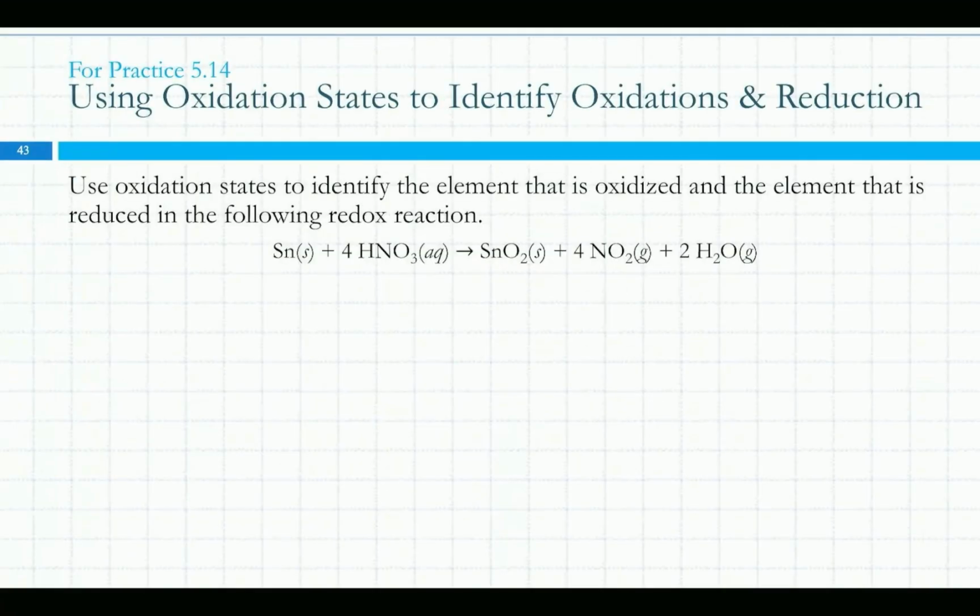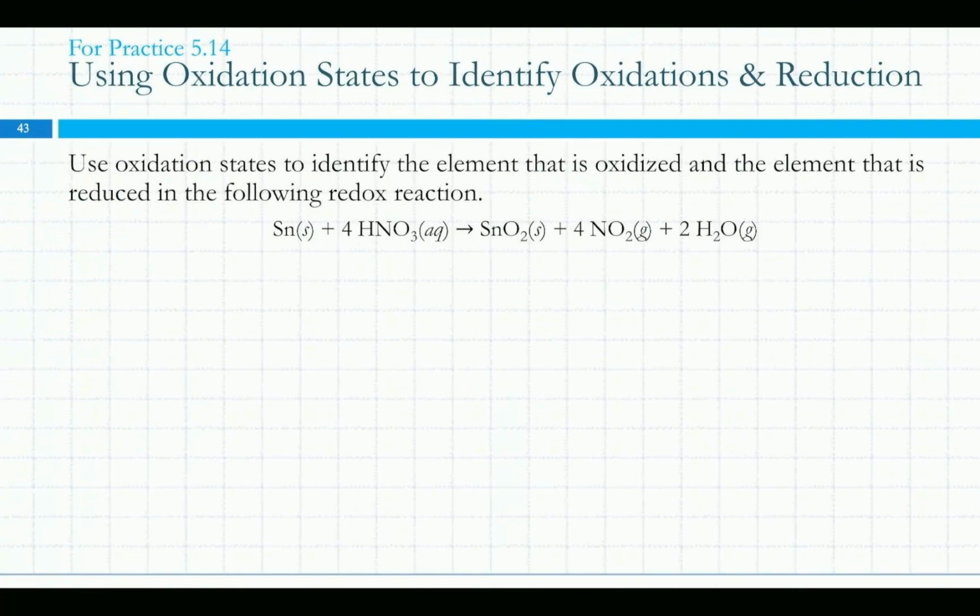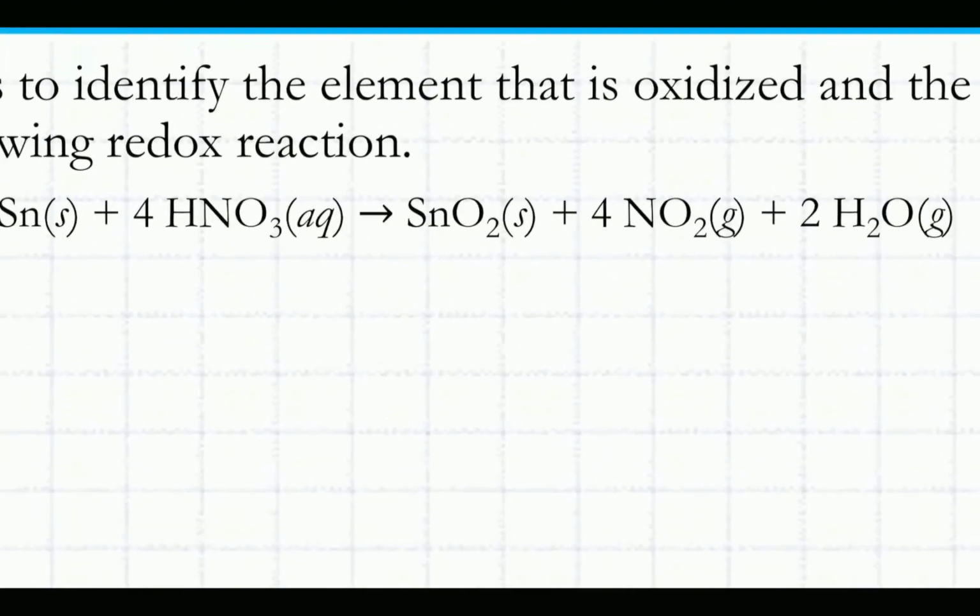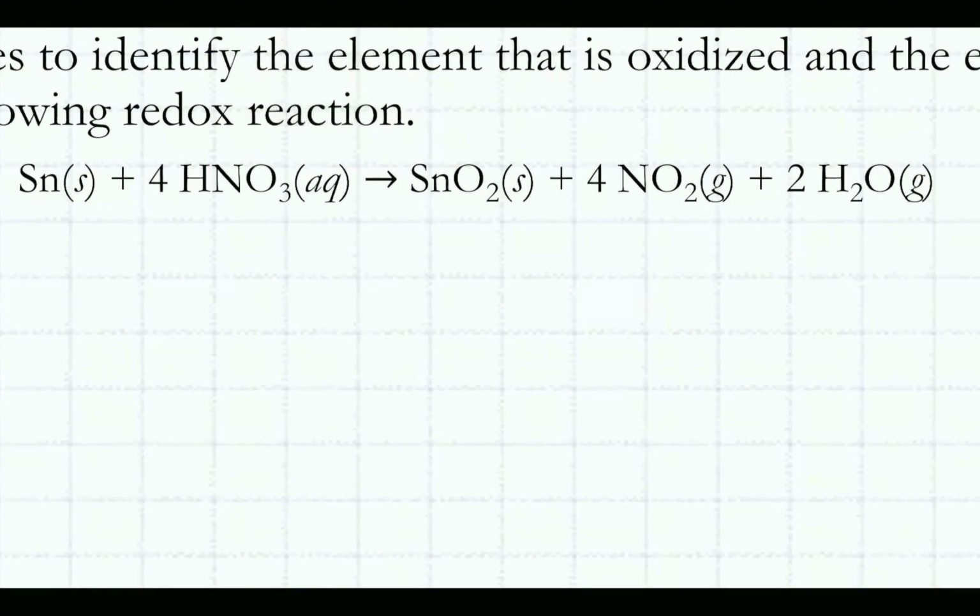So in any chemical reaction then, we've got to look for these signs that oxidation states are changing. One of the easiest places to look is if you have any elements, if they form a compound, that's going to be a redox reaction, especially if it's a metal. First, we just want to use oxidation states to identify the element that is oxidized and the element that is reduced. We need to know where everything is at and what its oxidation state is. So what's the oxidation state on tin? 0. Oh, first tin.